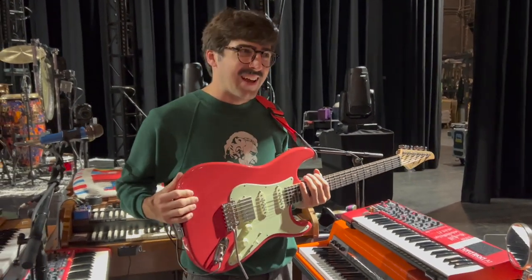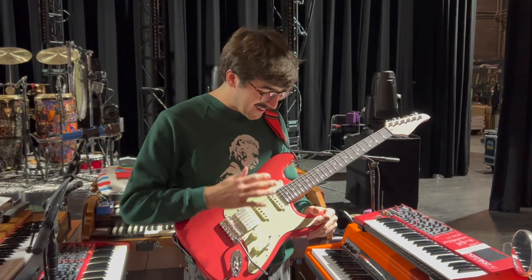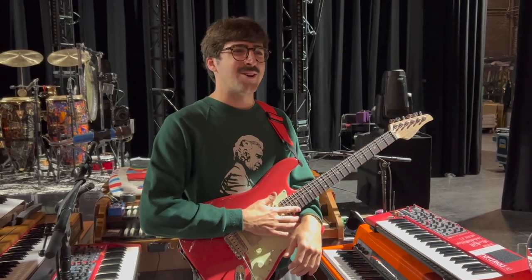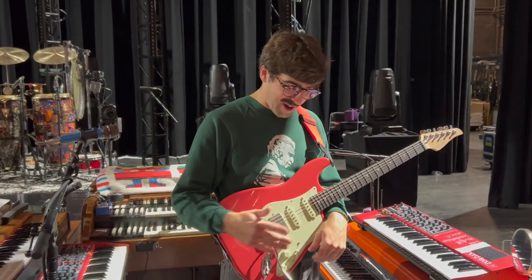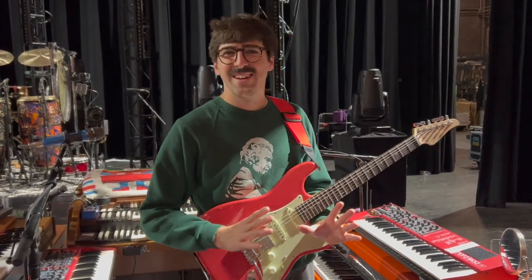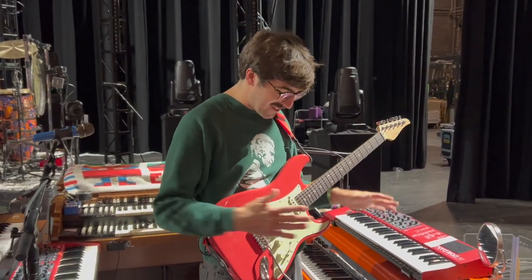This is one that I got recently - I had it custom made, which I've never done before. I got it in Fiesta red or something like that, because my first guitar was actually a red Strat. So it was kind of like homage to that. That first one was probably called a Starcaster because it came with a little five-watt amp, and it was under the Christmas tree, so that was pretty special. Kind of wanted to go back to the roots.